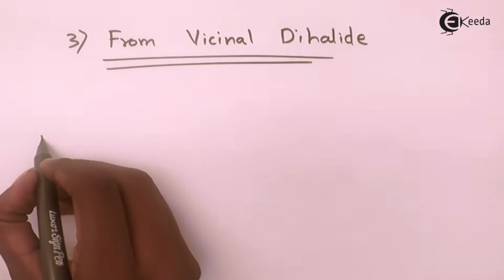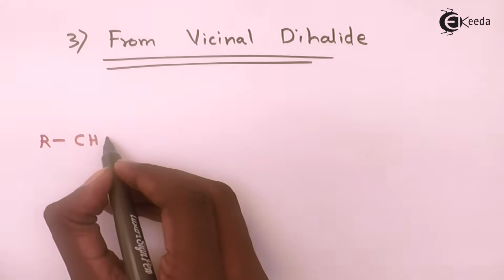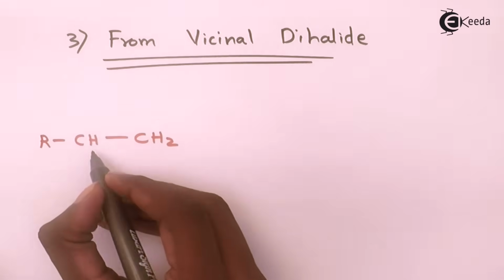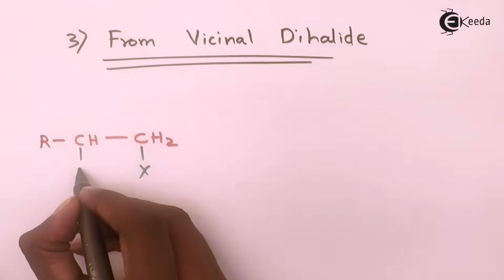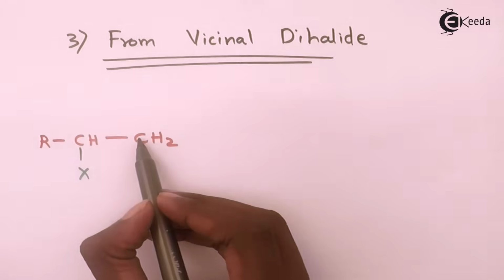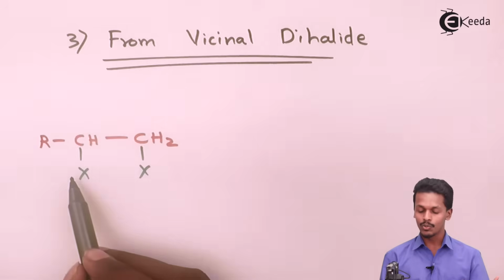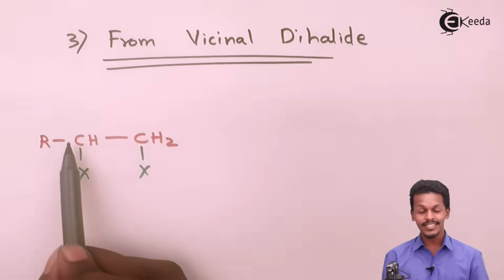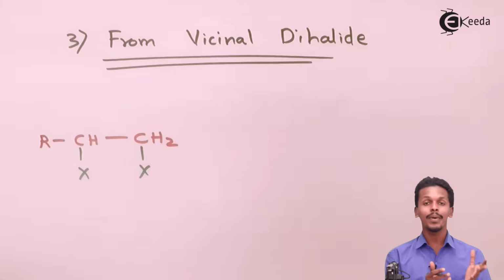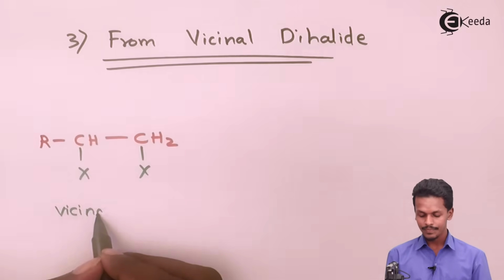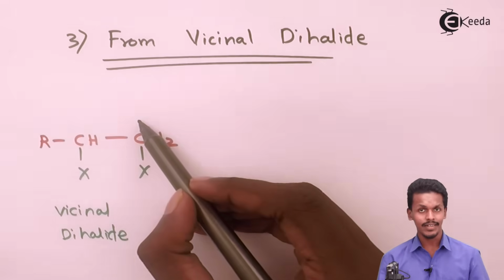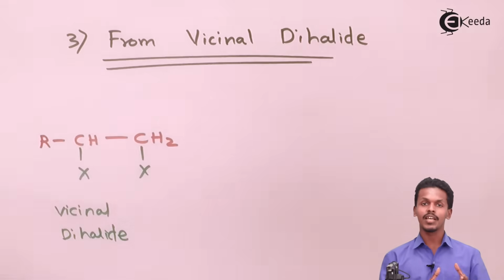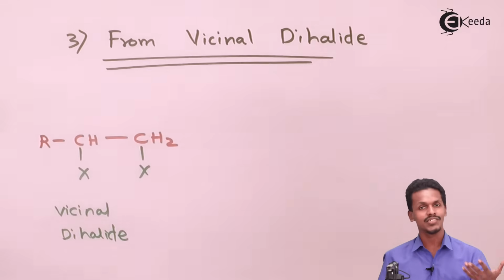Suppose we have an alkane like this one. This is the one which would consist of two halogen groups. Suppose the two halogen groups are attached in this adjacent manner. As you could see, both the carbon atoms are attached with the halogen atoms over here, and they are not far apart, they are adjacent to each other. That's the reason they are commonly called vicinal dihalides. And if both the halogen atoms were present on the same carbon atom, then that would be called a geminal dihalide.